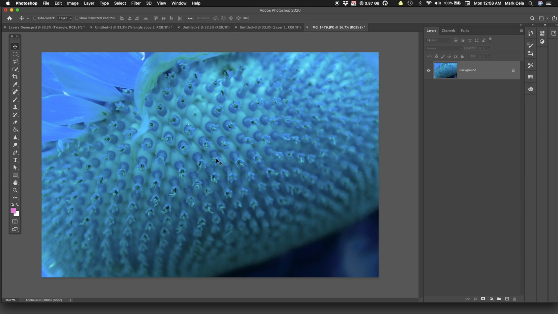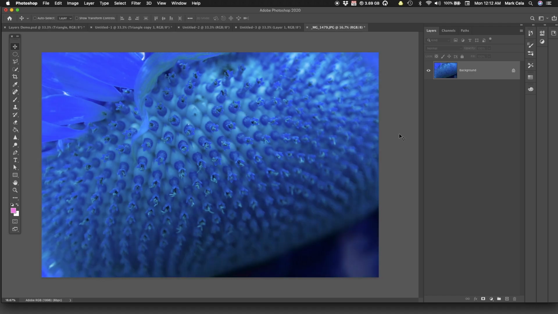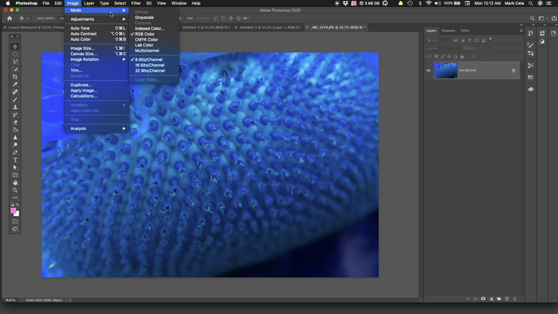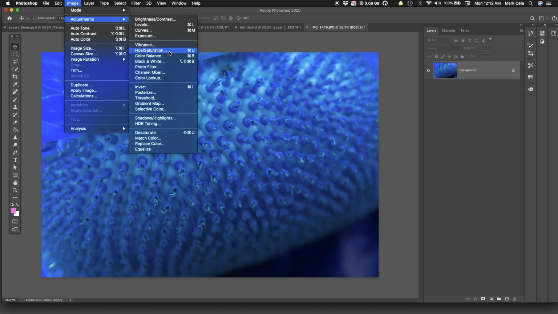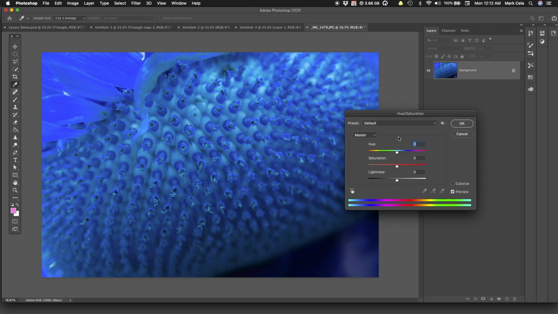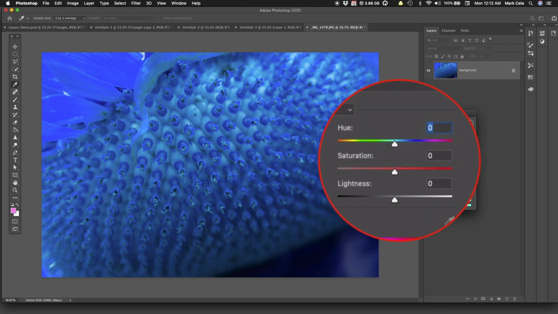So you want to be careful with this, and this is why you always want to work on duplicates of photos or artwork or whatever else. But this is kind of a very destructive way of editing. If I wanted to readjust this and I go under Image to Adjustments again to Hue and Saturation, if you'll notice, these sliders that I use to adjust this to turn this blue from yellow to blue, they are zeroed out again.